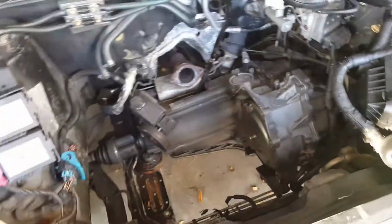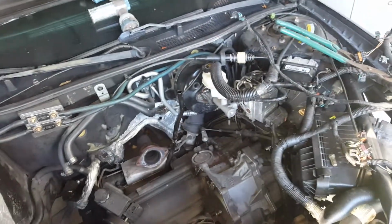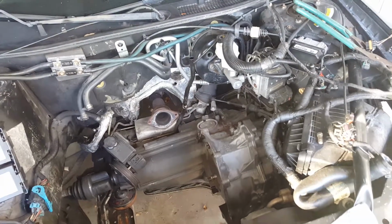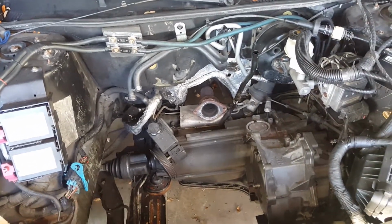This is the engine's current state. Transmission just sitting in here. I only pulled out the engine. The transmission stayed in here. It's not a hard thing to do. You just gotta take your time, be patient with it, make sure you get all the harnesses, get all the key components, move them out of the way so you don't get anything damaged. But there's enough room, as you can see, it's possible. This car's just sitting in the garage, so it is possible to pull out just the engine. You can pull both of them out together, but it's more work. To me, you got to take out the axles, take out the drive line and all that good stuff. So I just want to take the motor out, so I left everything in there.